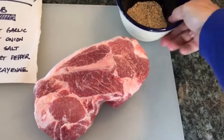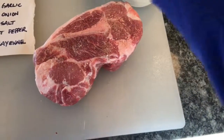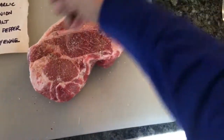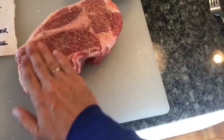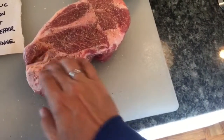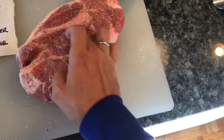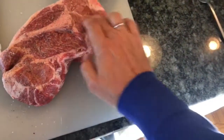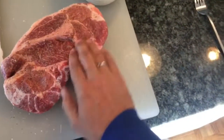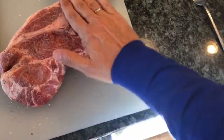Now when applying the rub, I think the easiest way to do this is just grab a handful, give it a nice little sprinkle. But then you have to come back, this is the key. You have to come back and make sure it's worked into the meat. There's nice little spots. Like, see, there's a really good spot right there. You gotta make sure it finds those little extra spots where you can get this nice rub inside of the meat. And make sure you get it all over the meat and all sides, the top side, the bottom side, and everything around.